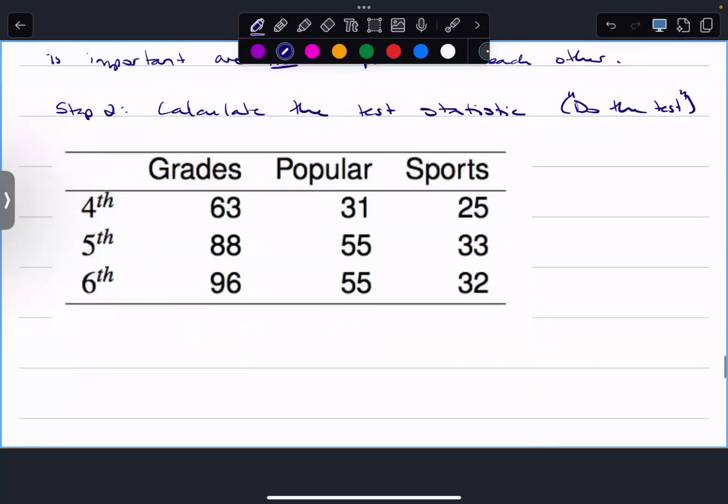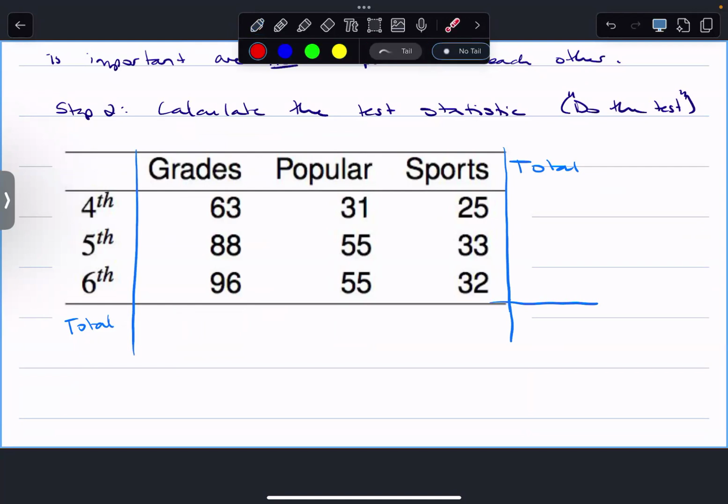Now, how I was raised academically was like this. I can have my totals here. We used to write the expected count around the observed. So then you can see 63 minus the expected squared divided by the expected, and you can more easily do the math that way. For this one, I'll write out a new table, but you're more than welcome to just jot down the expected counts somewhere beside each of the observed counts, and then you'll have them linked up. It does make it a little bit easier later on. But first we need the totals.